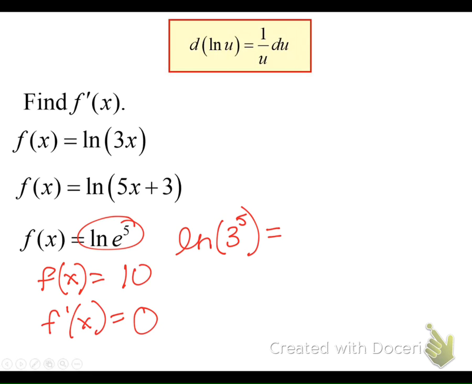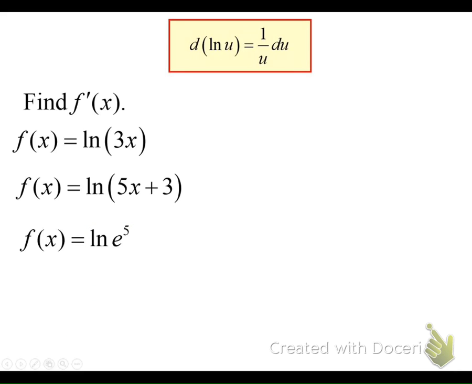That's a trick, okay? e is not a variable. e is a number. Here's another way to look at that same problem. If you remember from algebra, the natural log and the e undo each other. So this problem is really saying it's a natural log of e to the fifth; the natural log and the e undo each other. And this is really just a big fat 5. So it's literally f of x equals 5 is the actual value. Now do the derivative, and again, it's the derivative of a constant, so it is 0. Okay?